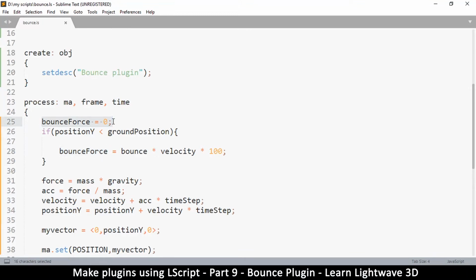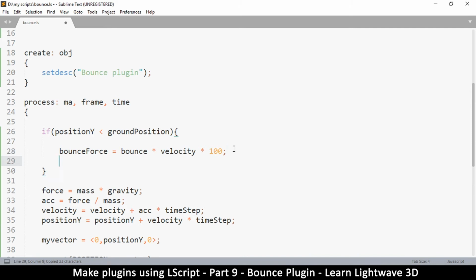Actually, instead of doing it this way, let me just use an else statement here. Let's get this force, put it here, and say minus bounce force. So the force is mass times gravity, but we want to subtract the bounce force from this.